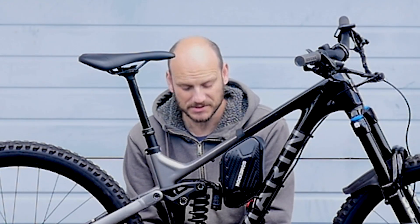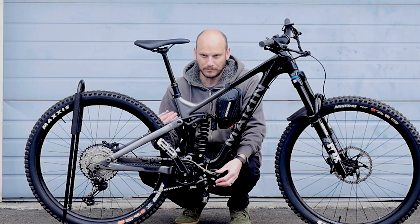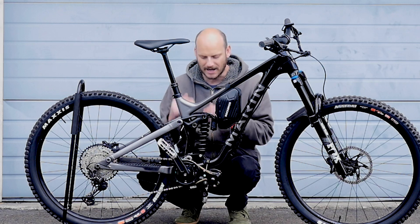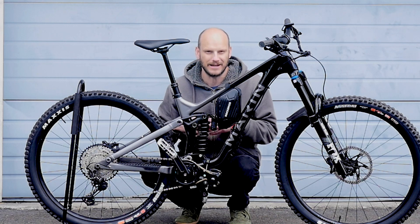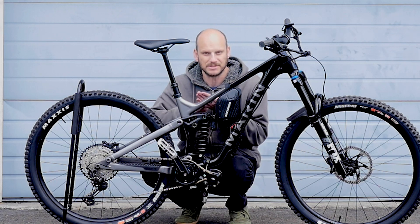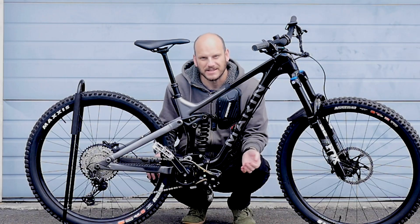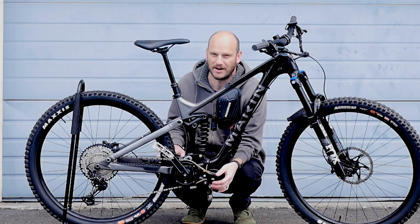This is a great motor for torque sensing. In my opinion, CYC probably has the best torque sensing, and they have the best app. You're able to dial in the torque sensing — how sensitive you want it to be — and dial in everything on this motor from the app, which is super easy. You just use little slider bars to set the sensitivity, top speed, and power levels. I would say CYC has the best torque sensing, or at least the best software by far.